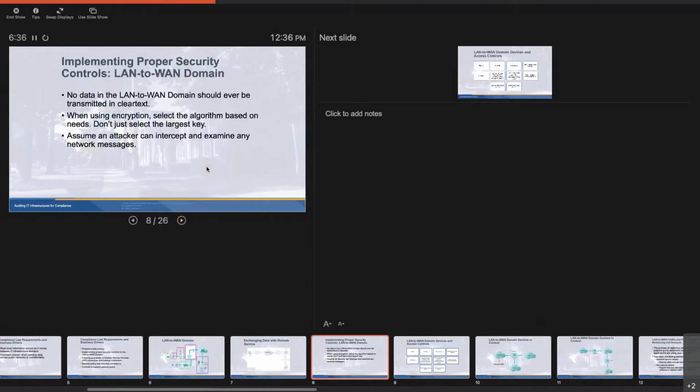All right. No data in the LAN to WAN domain should ever be transmitted in clear text. So anything that leaves your LAN should not be clear text. Are you going to encrypt all of the web traffic for people looking up their email or whatever?